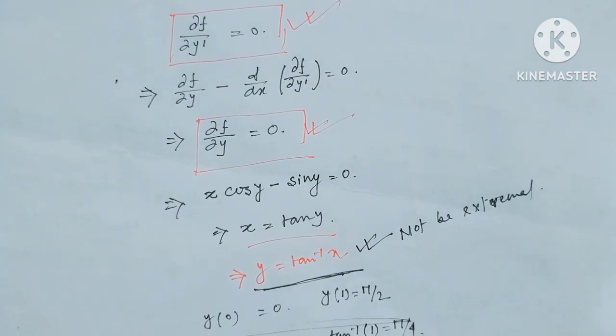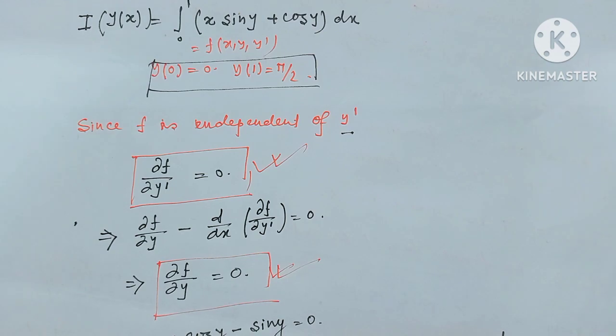Okay? Well, our next topic: I will show some examples and a shortcut trick to find the extremal of the calculus of variations. I have told you many times that calculus of variations is very important for any competitive exam. So now I will tell you some shortcut rules. Let's see some examples of calculus of variations, and I will show a shortcut trick to find the extremal.